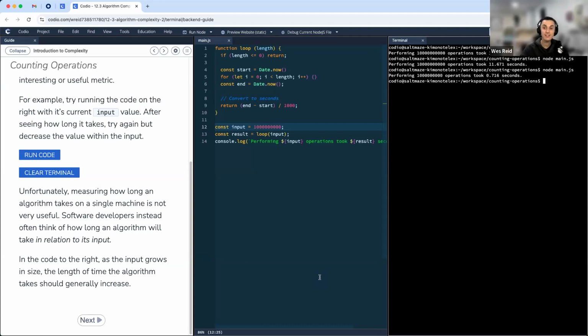So this distinction, this difference between, okay, we did a billion versus 10 billion, that's a pretty big distinction. And that's actually what we're trying to figure out in this lesson. In general, when we're measuring the time complexity of algorithms, is there some formula, some pattern that we can figure out for this algorithm as the inputs are increasing? How does that change the overall runtime of the function? That's what we're going to be inspecting and doing some detective work on today.